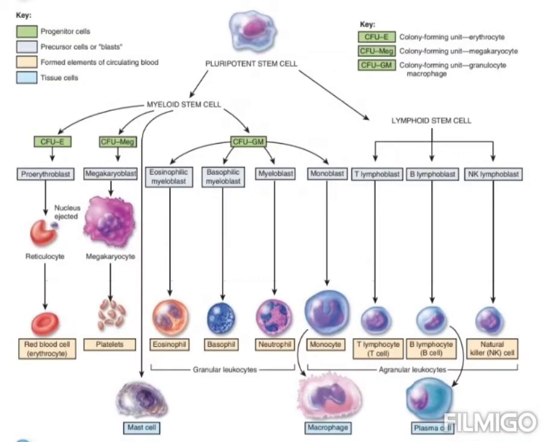Today we are going to focus on a topic of components of blood. The whole blood is divided into two components, that is blood plasma, which is a watery liquid extracellular matrix that contains dissolved substances, and the other one is formed elements, which are the cells and the cell fragments.